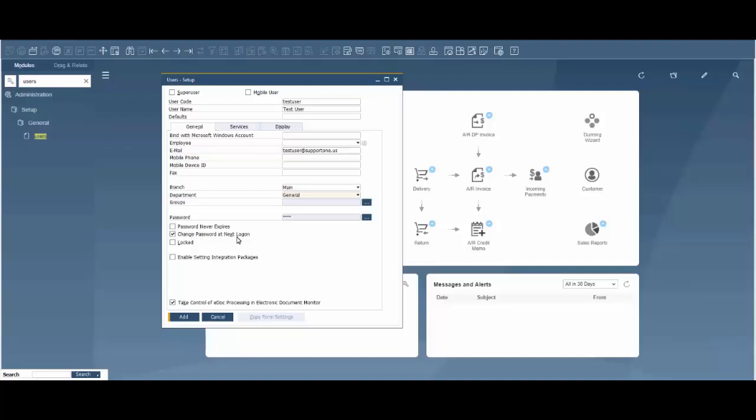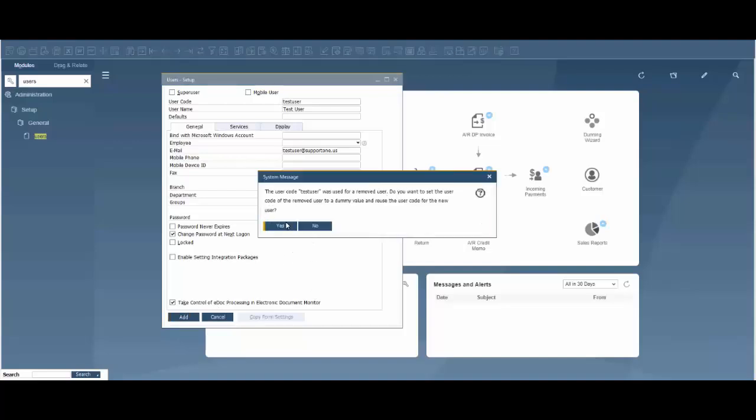So when they do log in, the first log on, it'll prompt them to create their own personalized password. So that welcome one is just temporary here. Some other things that are just optional here, you can make the password never expires, all depending on your company's policies there. And then I wouldn't click lock because then they would get a red bar that they would be locked here. So simply enough, we have everything we need from a very basic perspective to get this user set up. So we're going to add them.